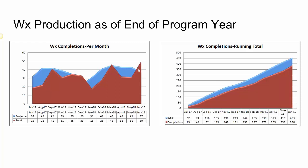So anyway, hopefully something like this will be helpful as you're planning next year. This is the whole program, but if you were to look back and chart what your agency actually did, it might help you identify when you really got slammed by crisis and had to put some of the weatherization stuff on the back burner. So anyway, that's all that is.